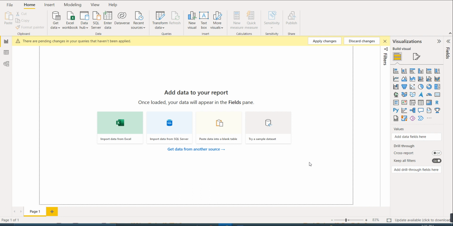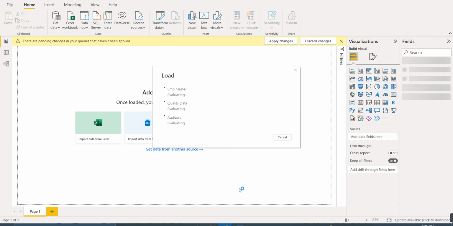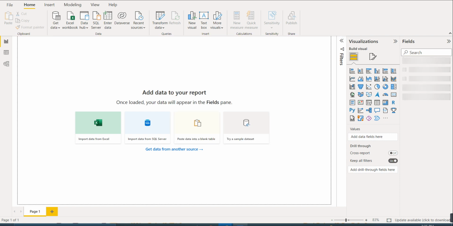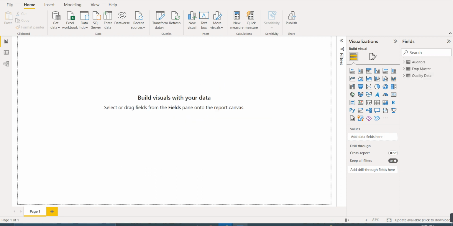After loading, we know what the second step is, right? The second step is transformation of that data. That means deciding what different things we want to calculate; those are called measures. Measures are nothing but the things which we want to calculate from this data set. So after loading the data, the next step is transformation. We will check whether the data is correct or not, and if it is not correct, we will take corrective action on that data set.